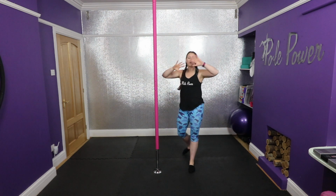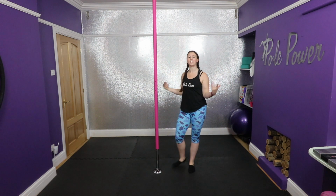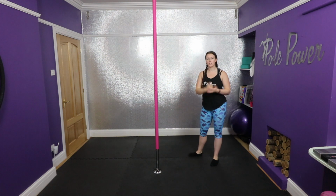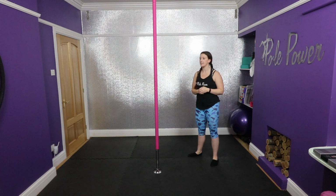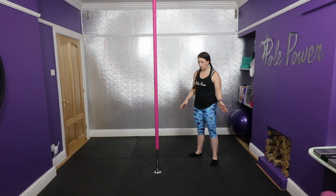So once we have warmed up and we feel ready to go, we are going to get into your side pose. Get into the side pose however you feel comfortable. Like I said, we can just do this from the ground, so I'm going to show you from the ground. Might be a teeny weeny bit low, my bottom foot might go to the ground, but we'll soon find out.